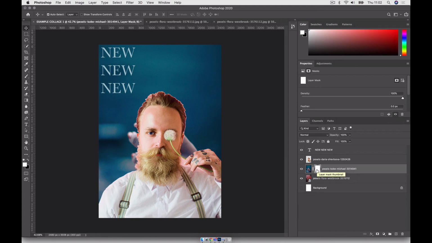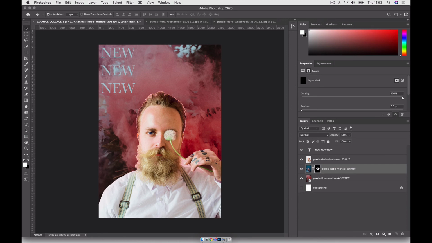This white area sits on top but invisibly on this layer. But what the white area indicates is what we can see. If I was to turn this white area black, then it would turn it invisible. For example, for a quick show and for future use, if you press Command or Control I, that will invert the color of the selected object. So Command I. Now the mask is black, and this is now invisible because the mask of it is completely black.